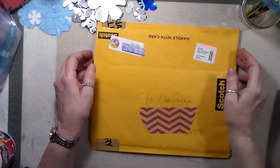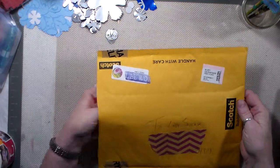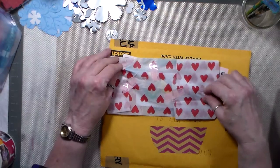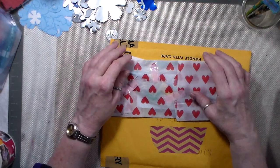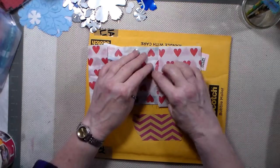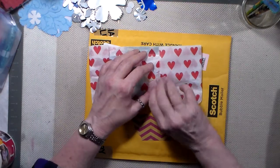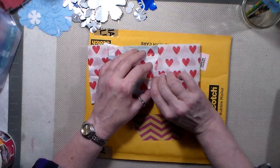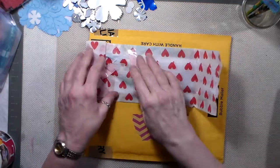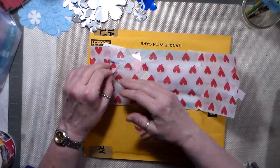And then I received a package from Gina Arons. I hadn't opened it yet — I just opened up the envelope. I have a feeling this is an ATB — artist trading brush — that we're doing over in my Year 2017 group. We've been trading brushes. I sent a bunch of them out just wanting to share, and if I got a brush back that would be great, and if I didn't, that's okay too. But Gina sent me a brush.